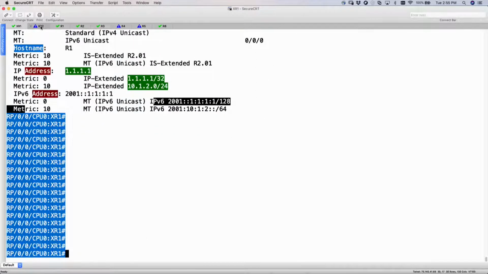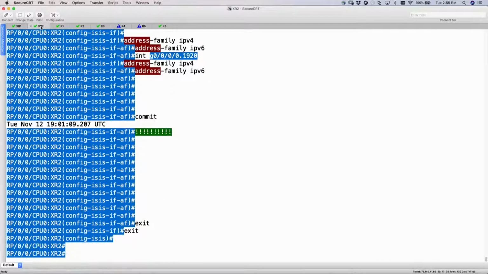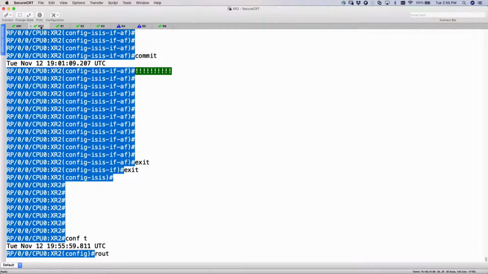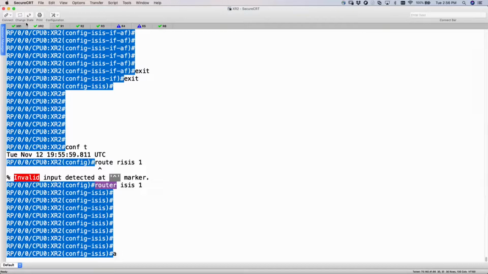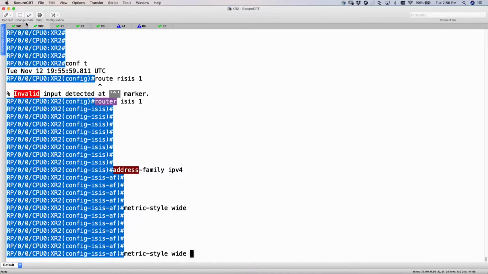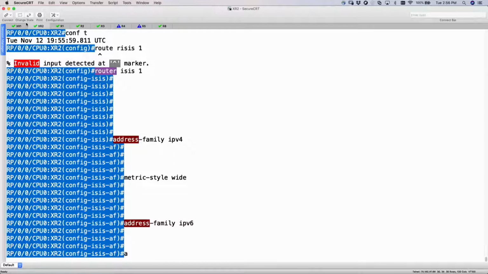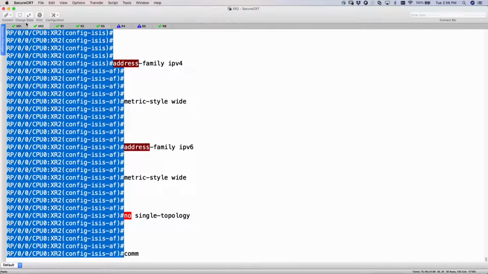Same thing I would need to do on XR2. So router ISIS 1 and address family IPv4, metric style would be wide, address family for IPv6, metric style wide, and no single topology. Let's do a commit.